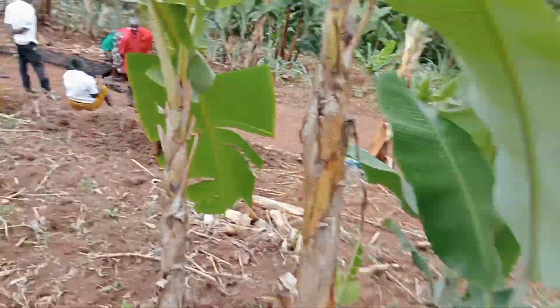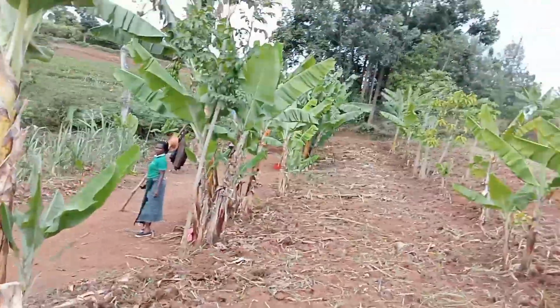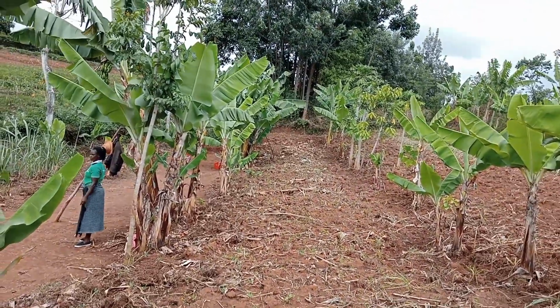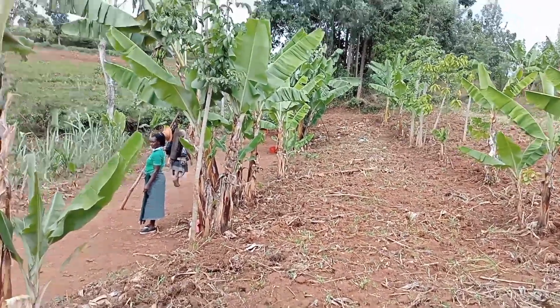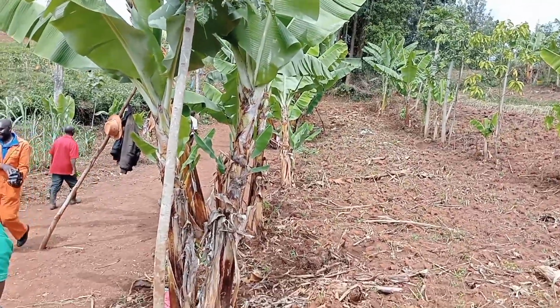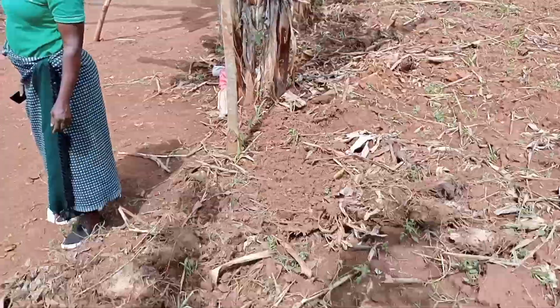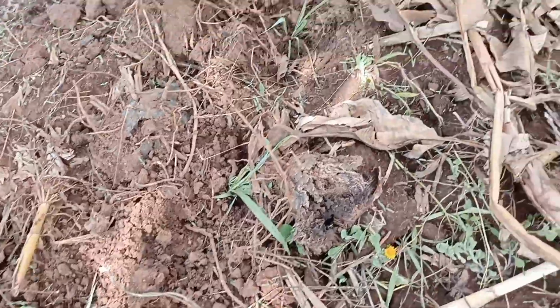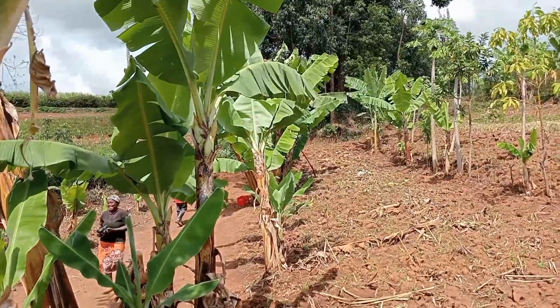Now, as you keep moving downwards, you again get to see that a similar trend has taken place in this line. So all these, the farming is done in this manner as a way of protecting the farm soil against eroding downstream. Now, as you check, besides the bananas that have been lined up here, because again the key thing here is to see that the soil isn't eroded, he's already doing a line of sorghum. So this line of sorghum still goes all the way, forming another layer of protection.